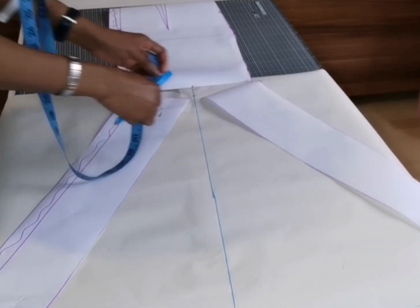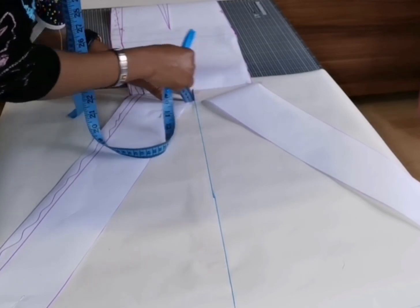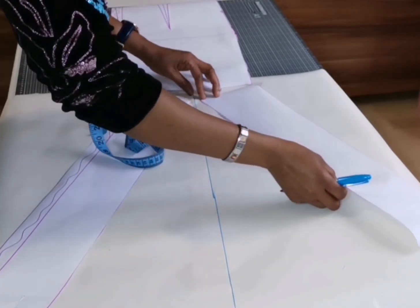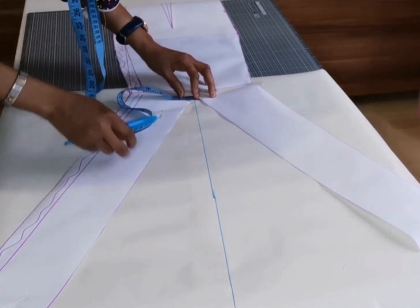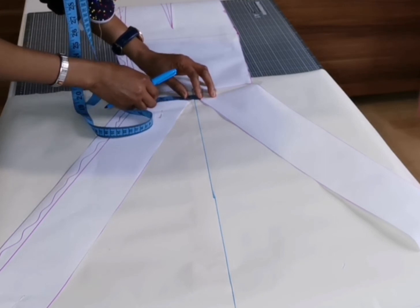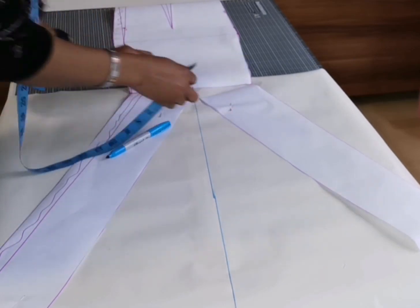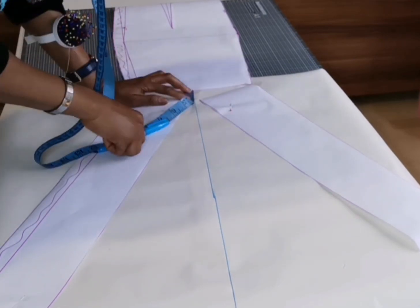I hope you can see. It's even more than. So make sure that both of your patterns are pointing towards each other, and the gaps are equal. Half inch, okay. This is 1/3 of an inch.